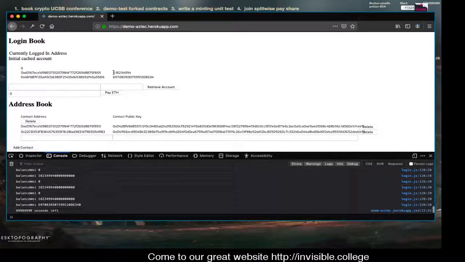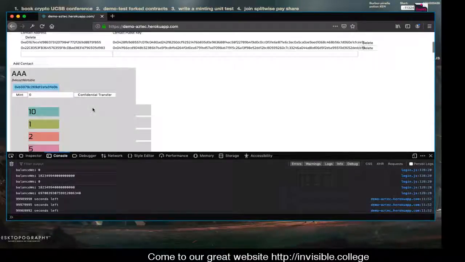So now you can tell that we have indeed done something because we have 0.02 Ether less than before in our account. That's about how much it costs, which is pretty pricey compared to normal Ethereum transactions. Zero-knowledge proofs take a lot of gas to verify, but it can be amortized over many transactions, many AZTEC transactions. So there are ways to scale it and make it more affordable.